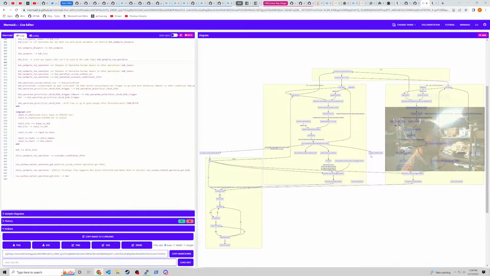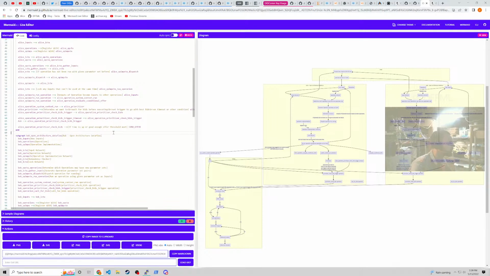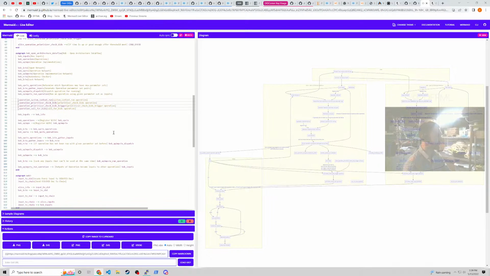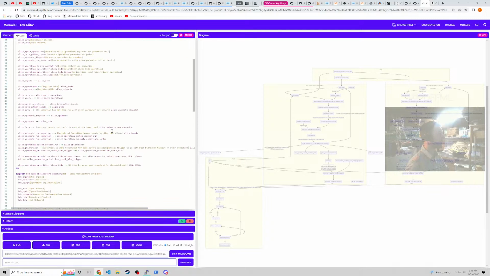Okay. System context run operation. So maybe we should actually take all that stuff out since they're both going to do this. They're both going to do the same thing.